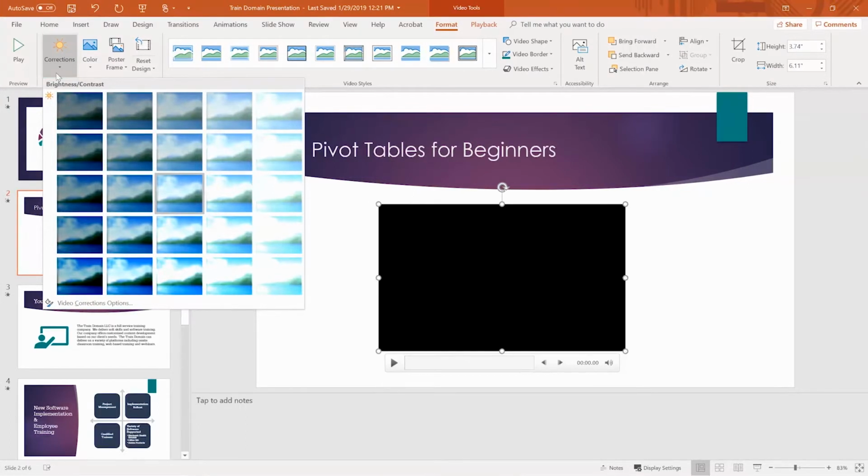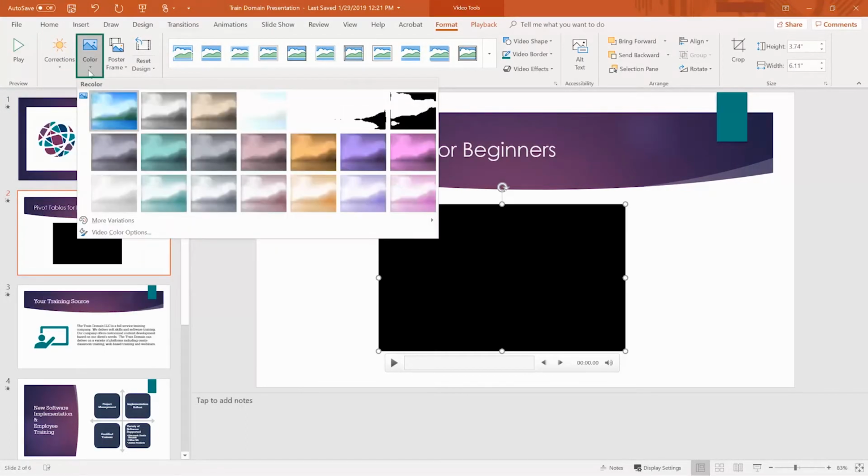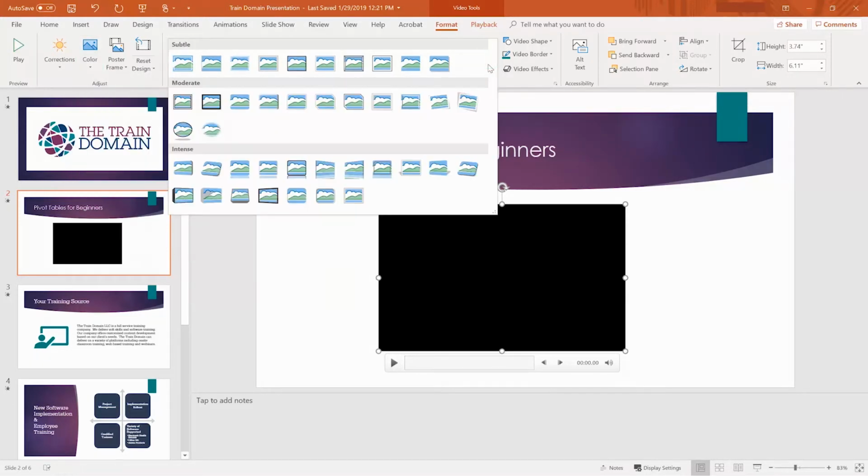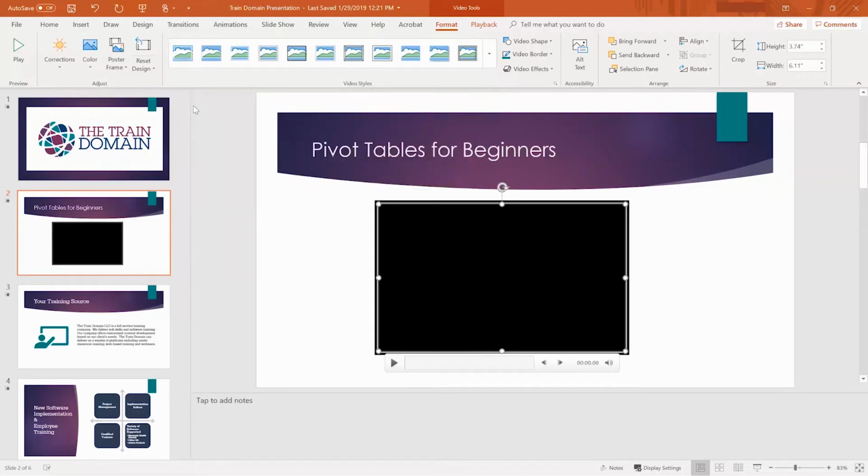You can also change the tint of the video to give it a stylized effect using the Color icon. Click the More button in the video style to select the type of frame that will be displayed on the slide. To the right of Video Styles, you can crop the video, align it, or outline the video. Align this video by clicking Align and then Align Center.